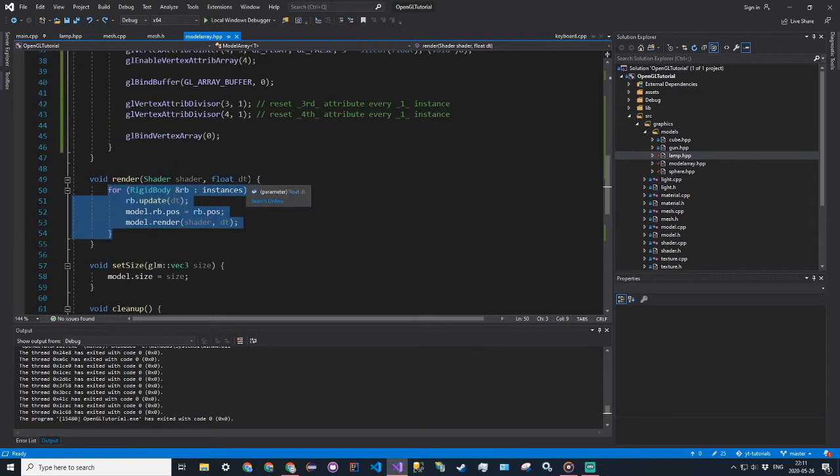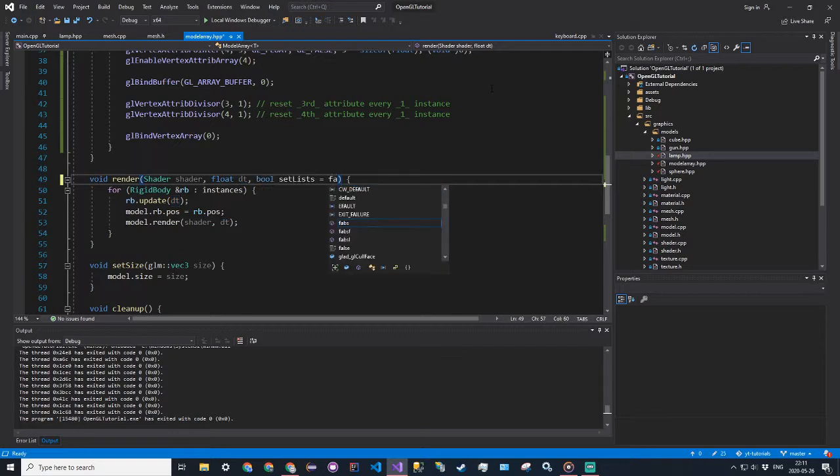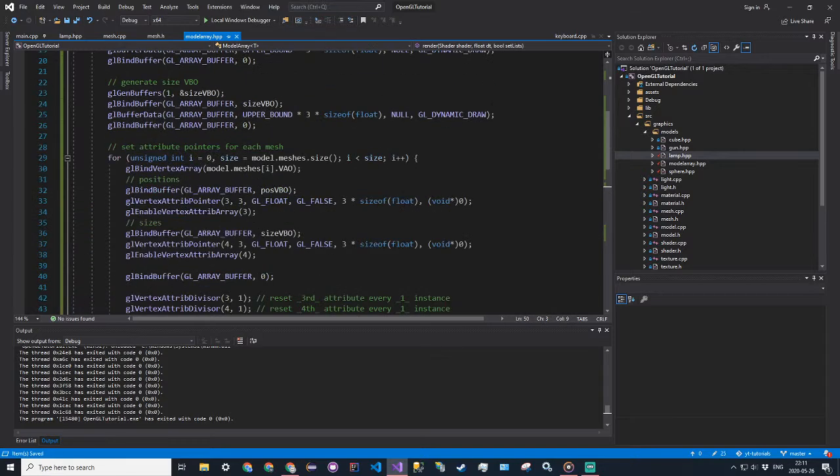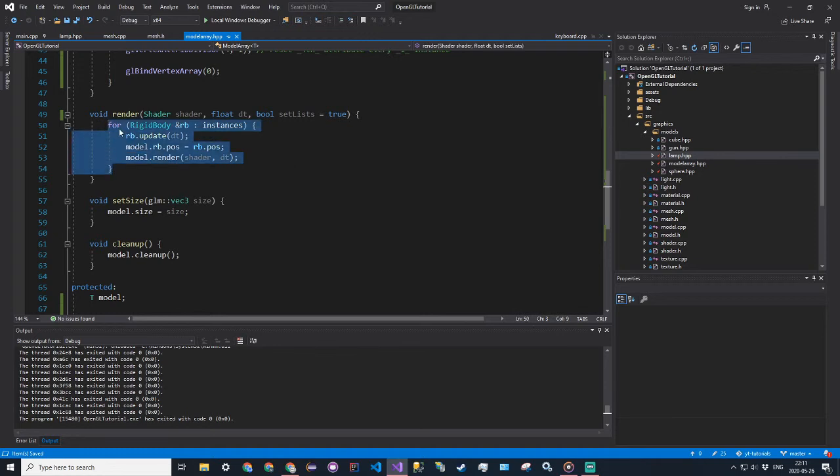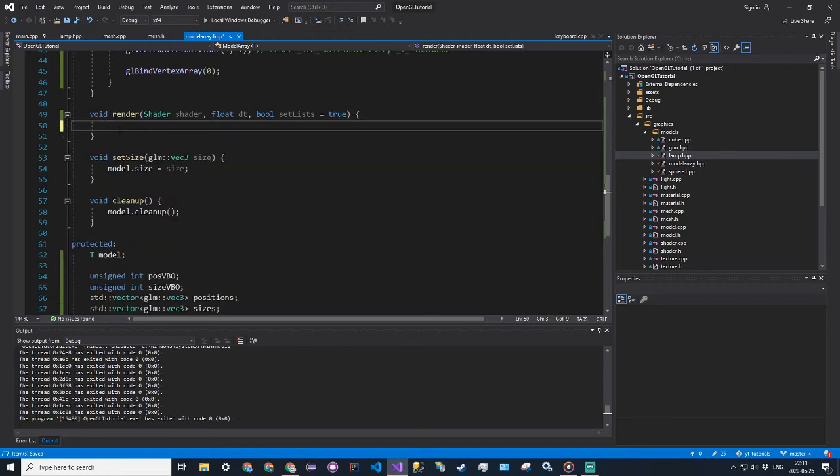It's going to be an extra boolean parameter: bool setLists is equal to true by default. The reason is that when we have dynamic data, we do want to be resetting the data every frame, because the launch objects are falling or moving because they have velocity. So now you can delete the body of the render method, and let's start.